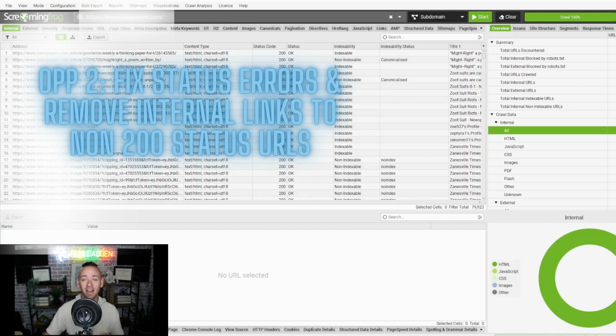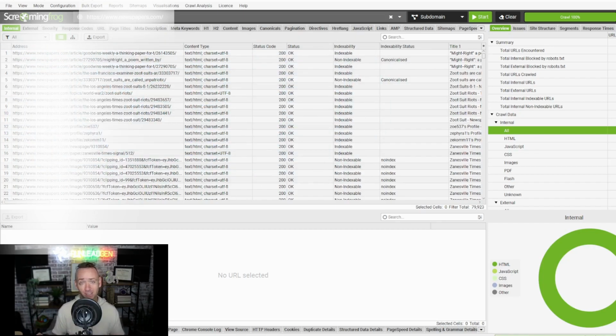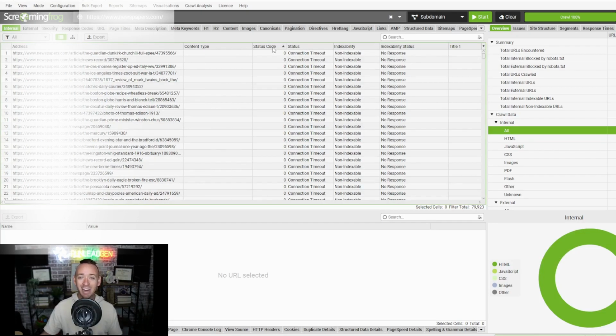That is identifying all of the non-200 status URLs on your site so that you can strategically go and remove them from internal links. A similar strategy here is to filter by that status code. And now we have a list of URLs that are internally linked to, that are being found by the spider crawler, and that are not 200 status. So we can start to go in and systematically replace those with their destination URL, or the URL that should be linked there. Otherwise, we can remove the link altogether. These two opportunities are already going to have a dramatic impact on your SEO, depending on where your site is already.